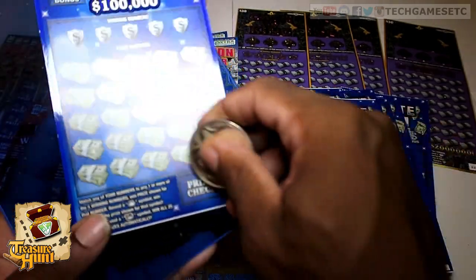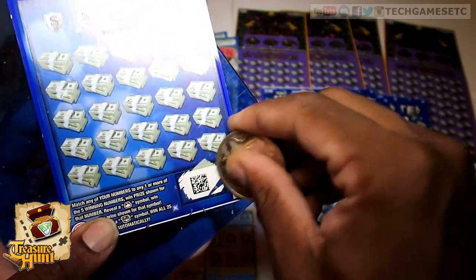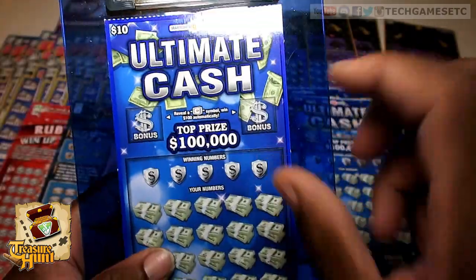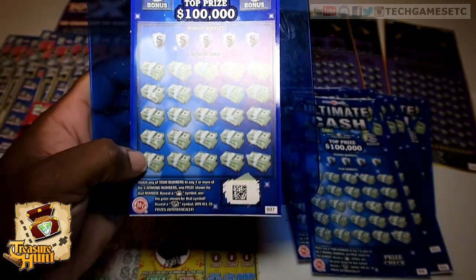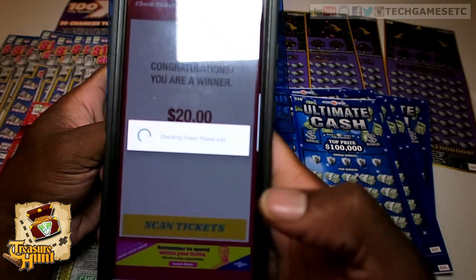I just want to scrapbook one. Let me just scrapbook one. I'm trying to just scrapbook one because I love the designs on these. And look, the thing about it is, I got to remember to scrapbook some, because the moment I want to scrapbook it, they discontinue it or all the prizes are claimed. So we're playing it safe. So let me just try to scrapbook one of them and we'll scratch the rest.